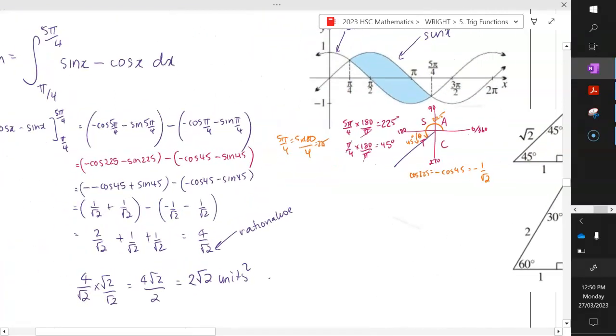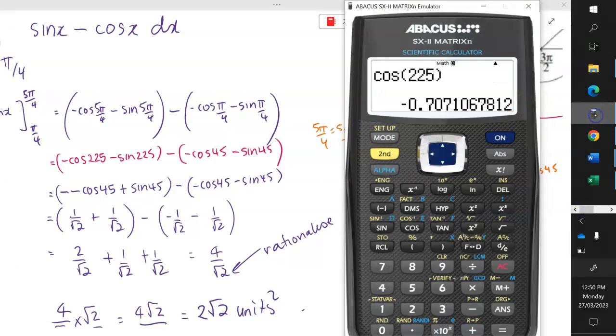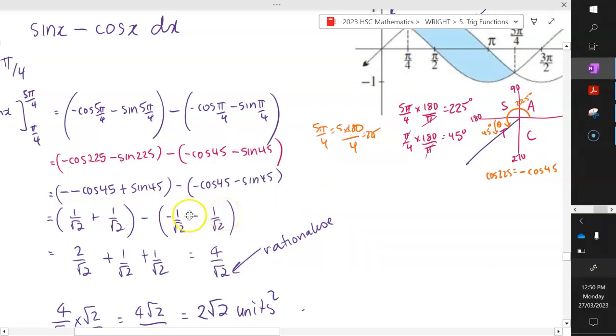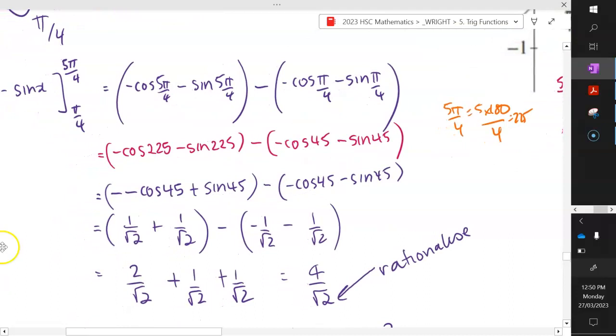So if you can actually see straight up that the value I had on my calculator there is 1 over root 2, that could come in handy. But I don't want the decimal format of it, so I need to get you to put it back into 1 over root 2. Again, I don't do it that way. I don't recommend it, but I know some people do. Okay, so I had my minus already. There it is. That's that minus there.